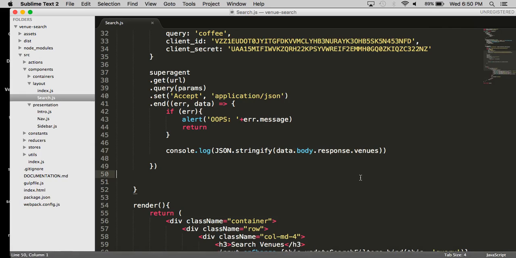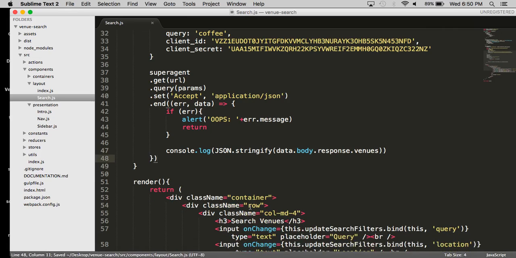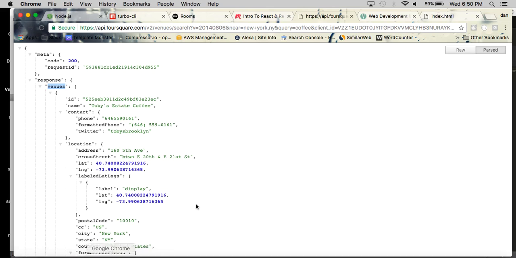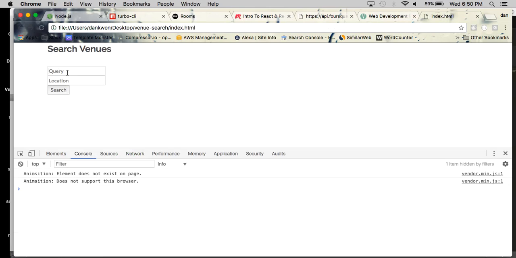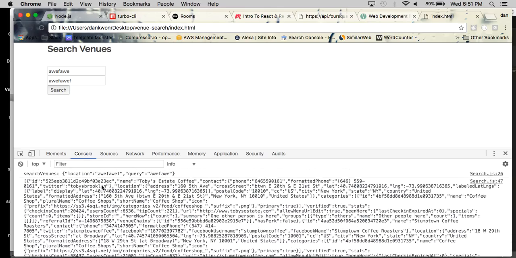Got it? So now we're ready to test the actual request. Keep in mind, it's all hard-coded. So no matter what we type in the inputs, it doesn't matter. We're just making sure the request is valid. Okay? So let's go ahead and try that out. So I can type anything here. It doesn't matter. And then now I get the Foursquare data that I get down here. You guys see that? That means it was successful, it worked. So now we're ready to actually rock and roll.